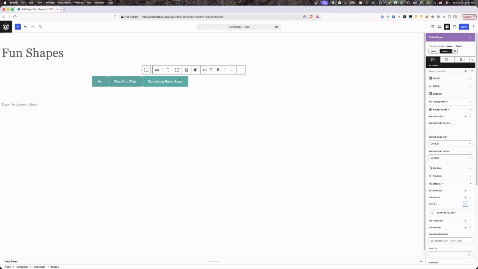Now for this particular one, contrast worked well, but you can go in here and play around with different effects based on what colors you're using. It might be brightness that works better for you, or hue rotation. You could even do something where you change the opacity, have it slightly lower by default, and then bump it up to 100% on hover. There are lots of ways around this where you can still have the color changing effect when you hover on top of it.